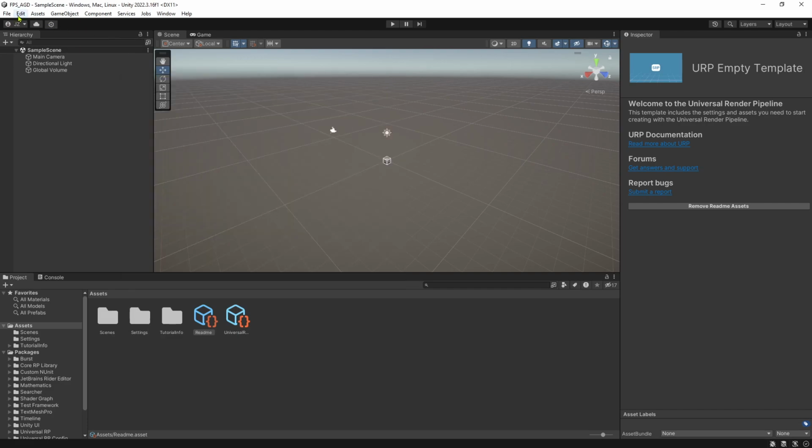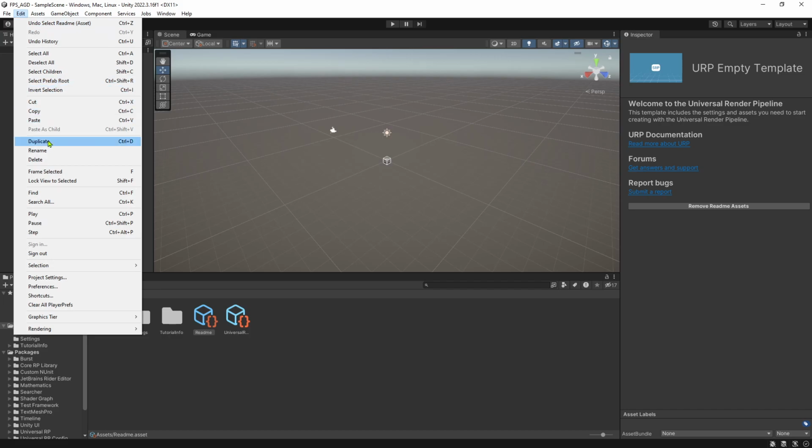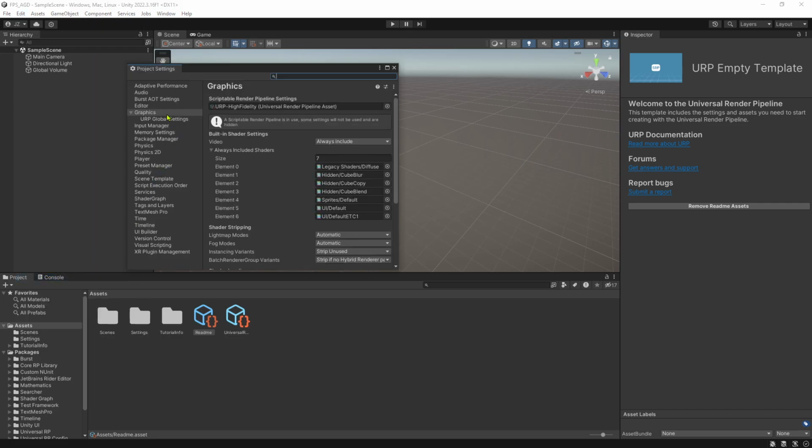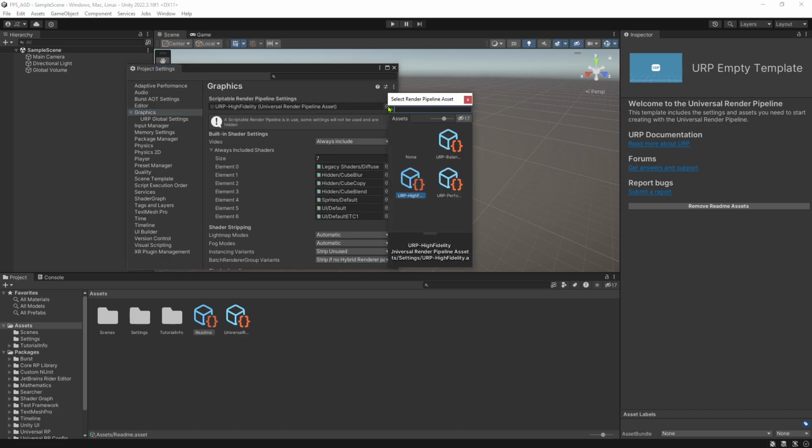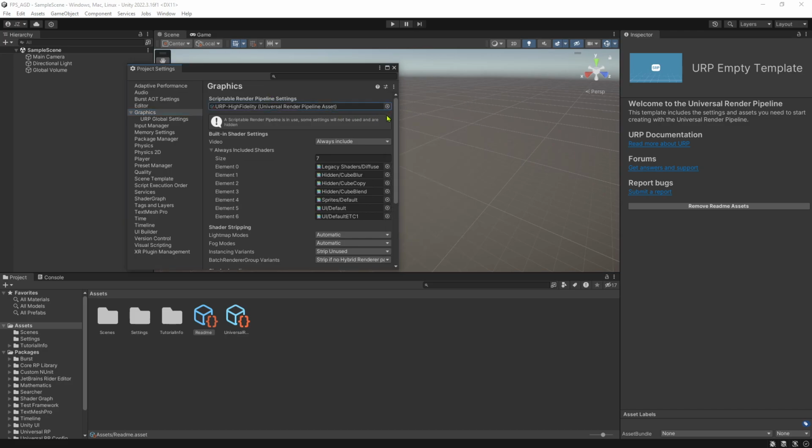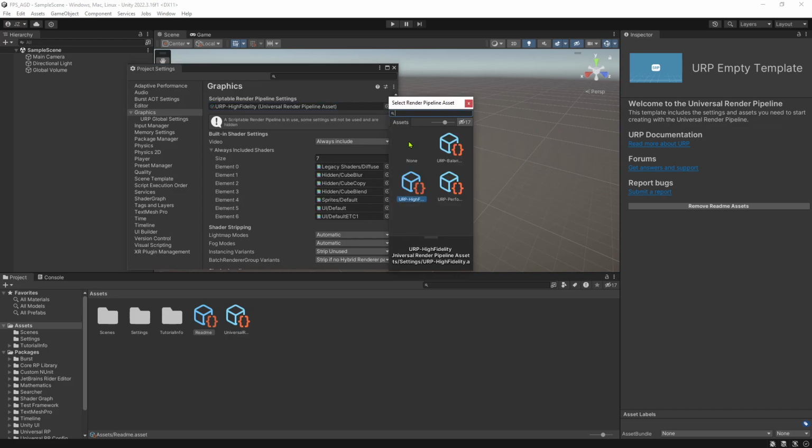Then the other thing is I just want to take a look to see if the universal render pipeline settings are correct. And that's a project setting. So if we go to project settings, under the option for graphics, you should see that it says URP right here in this scriptable render graphics pipeline. If you ever wanted to switch it back to what's called the built-in renderer, all you have to do is choose none here, and then it will go back to the old school Unity renderer.